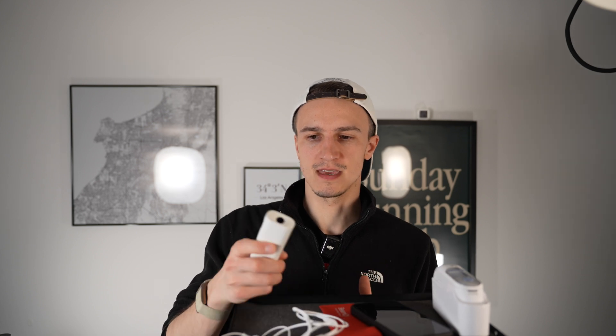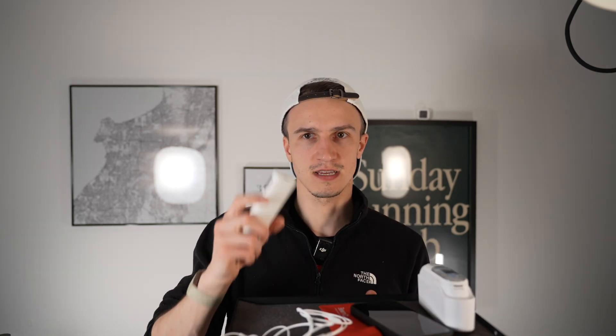Last but not least we have the Apple Watch, and here we can do the ECG. We can also see blood oxygen but not live — on Garmin I can do a health check and see my blood oxygen after two minutes, and my heart rate from the last two minutes. But on the Apple Watch I can't see blood oxygen live. I can do the ECG which is really cool. So together with this device, we can measure everything except the stethoscope.